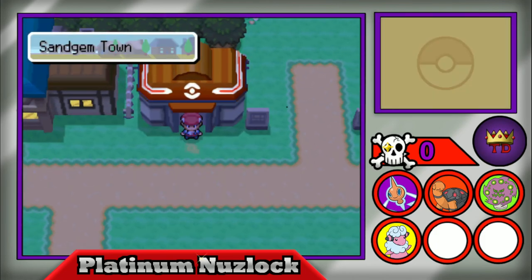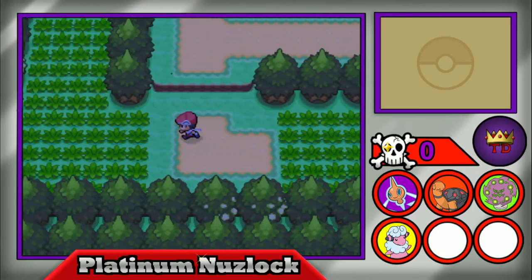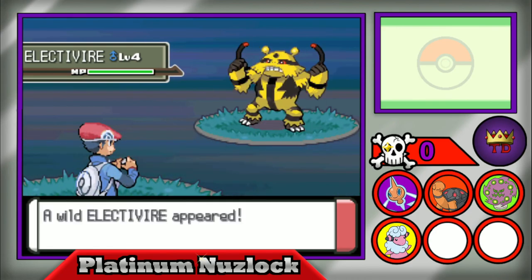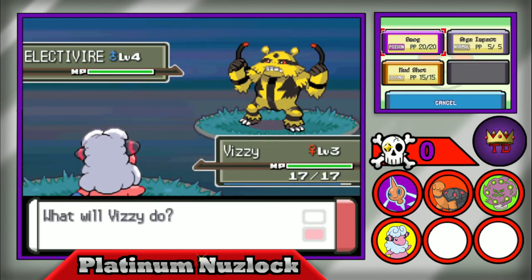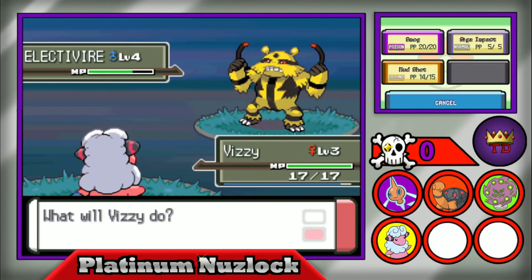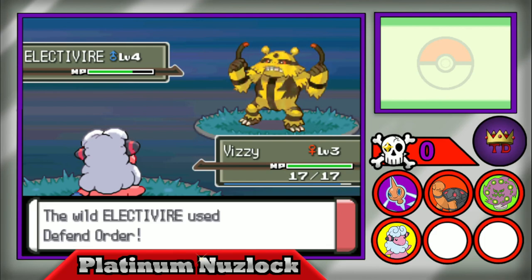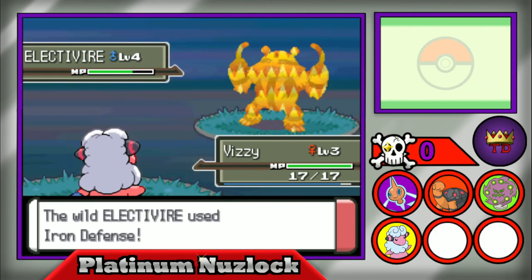Try the trainer. But I'm scared. I'm so scared. Because they're stronger. They're stronger, and I'm scared. Shut up. Stop it. You scare me. Why? Why is everything scary? Why is this Electrovire so defensive? Why are you so defensive?